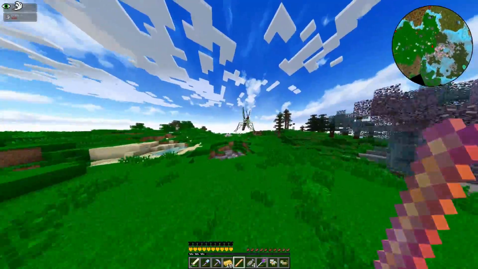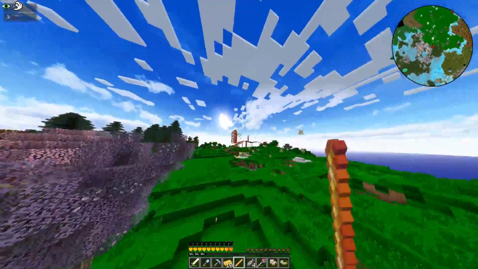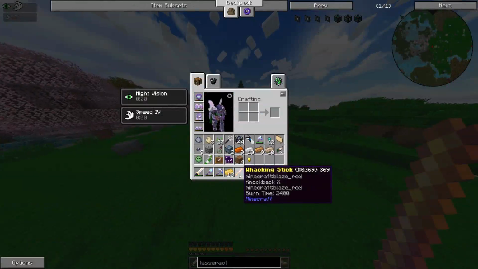Like, let's go ahead and whack this mantis right here. Can I take a little whack at you? And it doesn't have durability either. So, hold on. Can we go ahead and whack you away? Whack you away. It doesn't really affect him all that much because he's got a lot of flight, but that is still damn cool right there. Whacking stick with knockback 10.